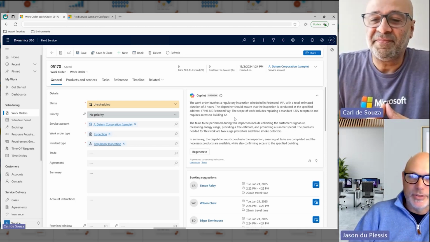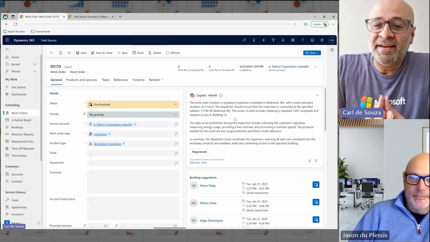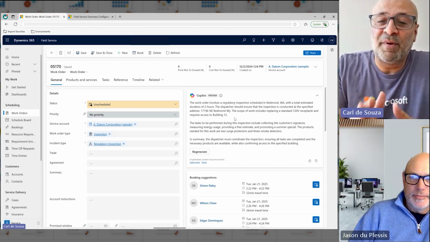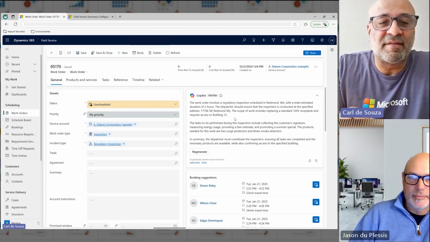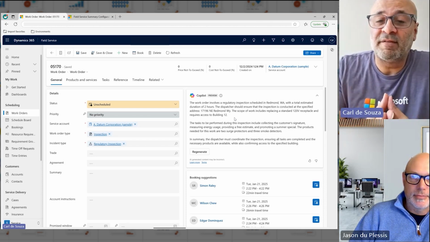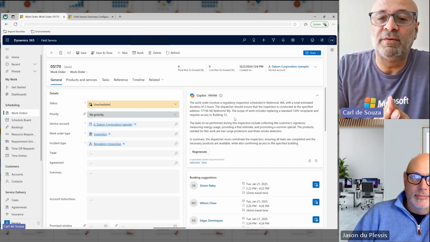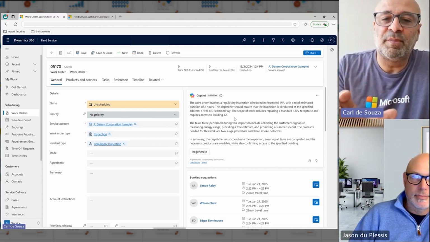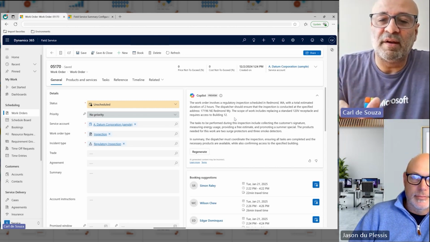That makes complete sense. Thanks. Yeah, so this is the out of the box summary configuration. And what's really nice here is you have the ability to configure it. It's not even customizing. It's a no code configuration approach to be able to display the data that you want as an organization here.